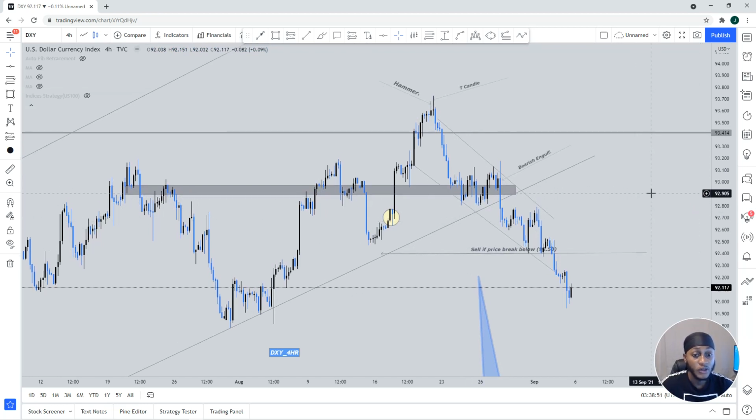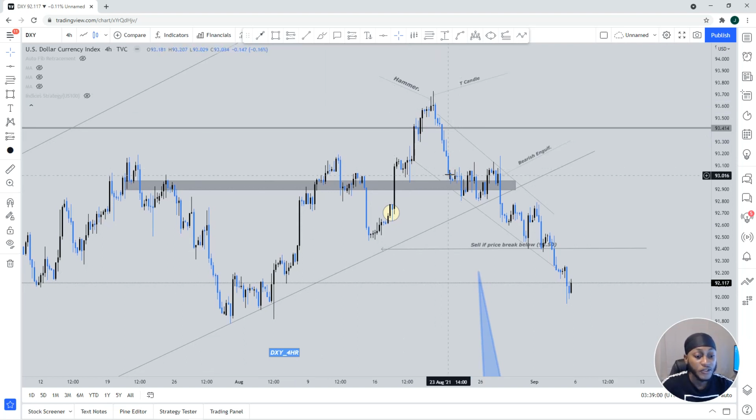So one confirmation again to show you that the dollar is actually going to go bearish as well. Something that I'm going to point out to you guys, remember that we just had a bullish market run towards the upside, right? But if you look at the change of the trend, that's why it's good for you as a technical trader to identify certain chart patterns. What I'm seeing is a head and shoulders pattern, which mostly occurs when the market is changing its trend.